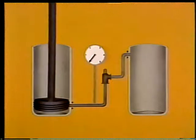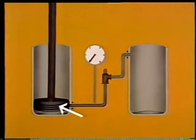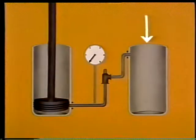The second major difference between liquids and gases is that liquids cannot be compressed, while gases can be compressed. We can demonstrate the difference between liquid and gas with this graphic of a closed system. The system consists of a tank that holds the liquid or gas, a piston for exerting pressure on the fluid, a pressure gauge to tell us the pressure in the system, a relief device designed to open at 5 psi and close at 0 psi, and a spill tank for collecting whatever fluid the relief device releases from the tank.